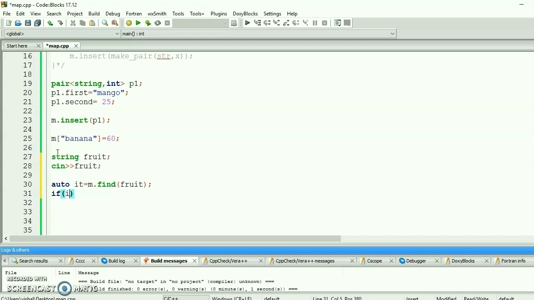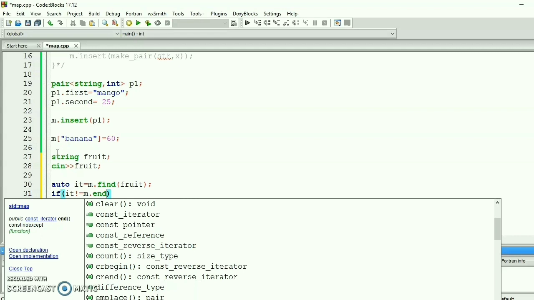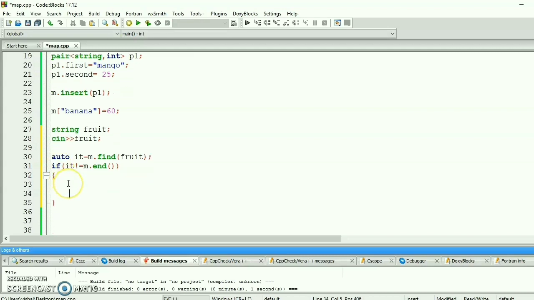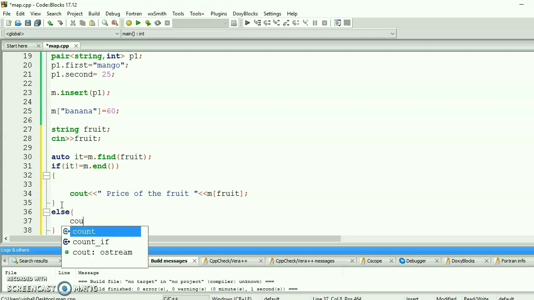If it not equals m.end(), meaning the fruit is present, then print the price of the fruit, m of fruit. And in else, print fruit not present.